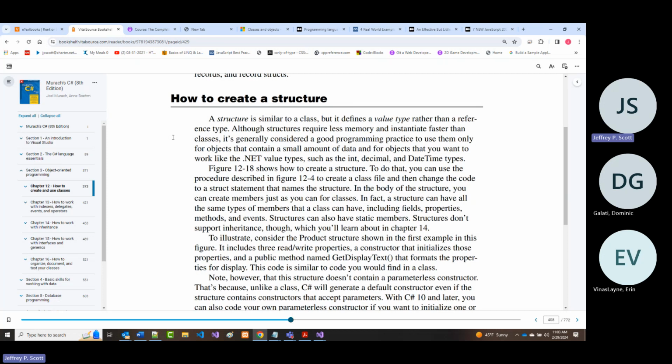The reason I'm telling you this is when you worked with C, not C sharp, but C, C had no classes. If you wanted to mimic what we're learning to do in classes here, you used a structure or you used a record. And the author even says here, it's generally considered a good programming practice to only use these when you want to work with simple data types.